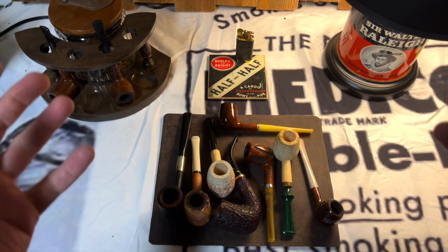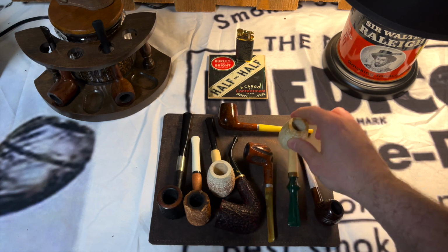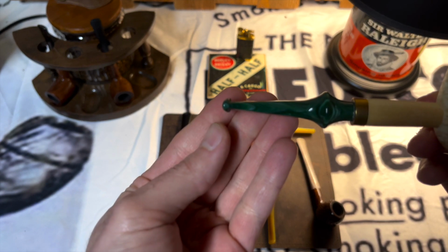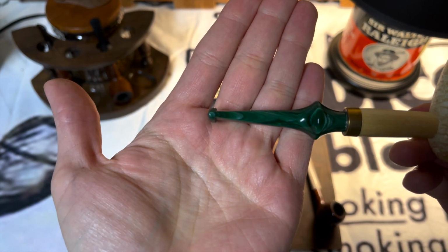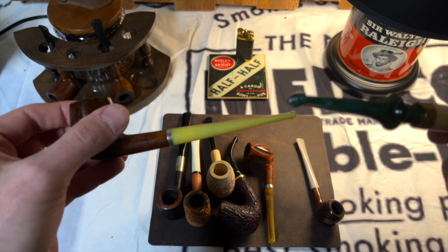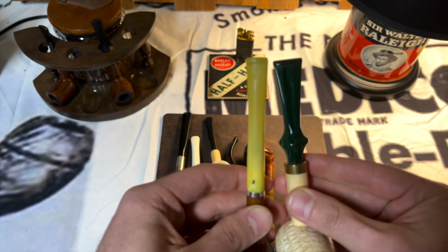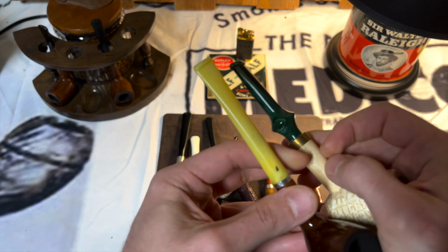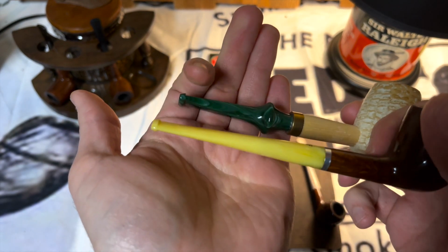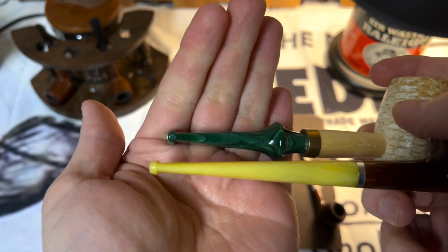Now, something that makes or breaks a pipe for me is the width of the stem. Okay, so this is a classic example. This is way too fat. Versus this is my half and half Sir Walter Raleigh pipe, which is darn near close to what I consider to be a perfect stem. Oop, as I lose it. So I'm gonna try to show you side by side here. So look at the difference in width.